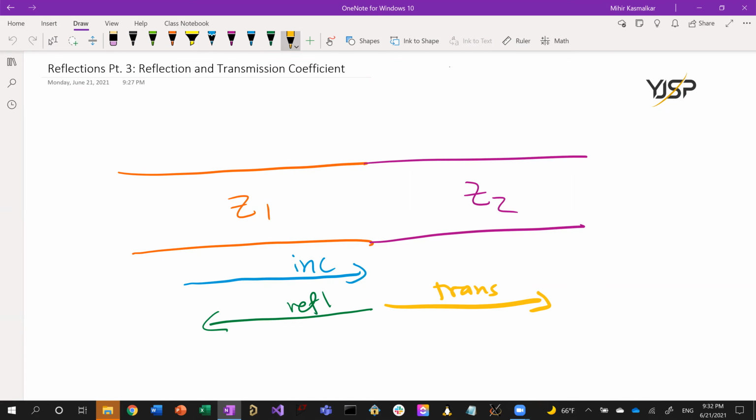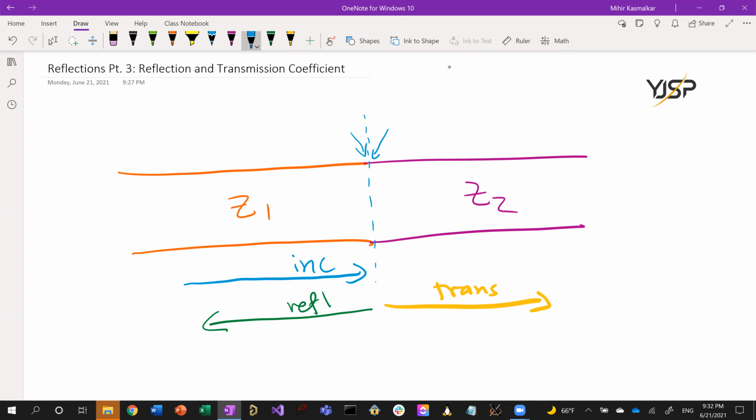I won't go into the derivations for this, but essentially the way that you get the reflected and transmitted wave is because, if you think of this as the interface between these two, the voltage at this point, right before the interface, has to be equal to the voltage at this point, right instantaneously after the interface. And so does the current. The current right before the interface has to be the same as right after the interface. There can't be a discontinuous step change in the voltage or current.